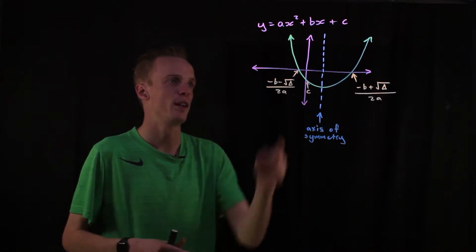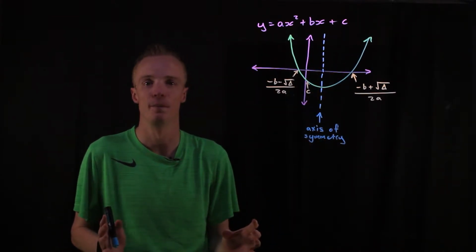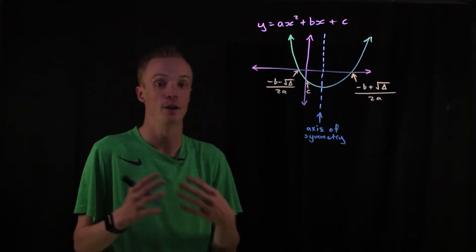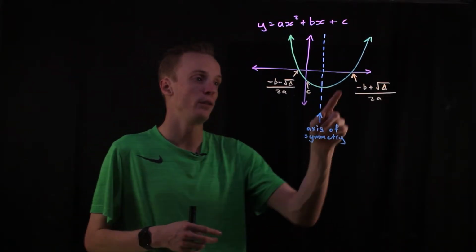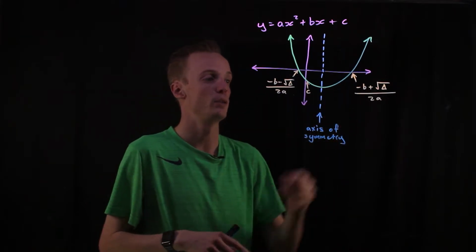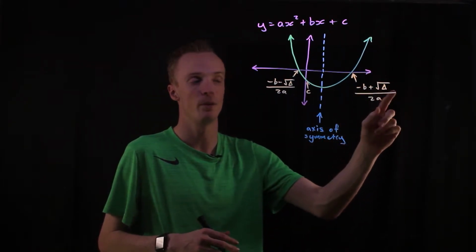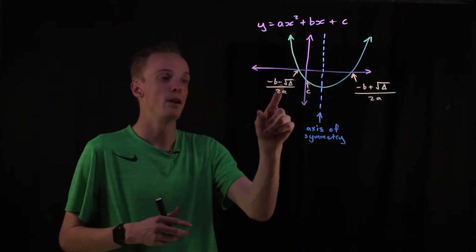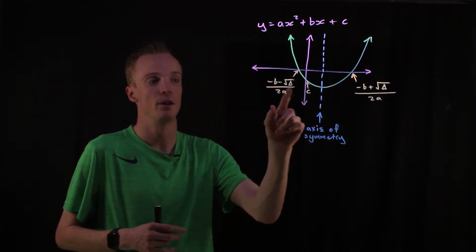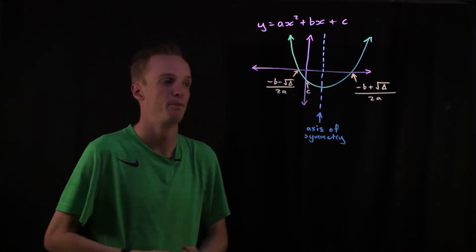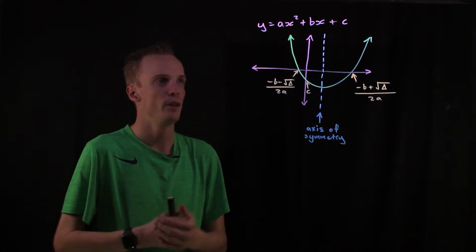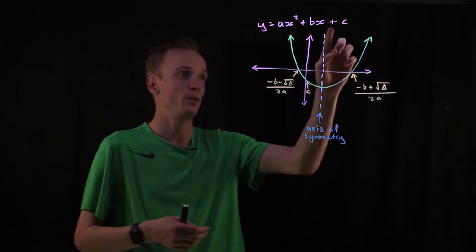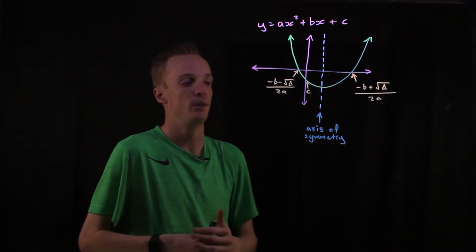So if we've got our quadratic here and it's been given to us in general form, we know from back when we did the discriminant as well as the quadratic formula that the roots themselves can be found by doing negative b plus the square root of the discriminant divided by 2a for the right hand one, and then negative b minus the square root of the discriminant over 2a for the left hand root. We also know that the y-intercept, when it's in general form, is simply the value of c, because it's when x is equal to 0.